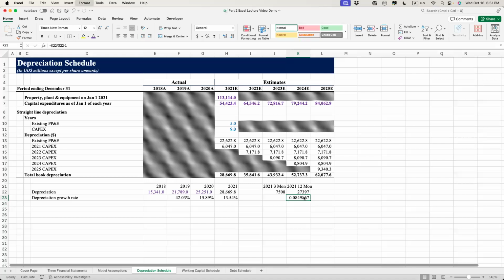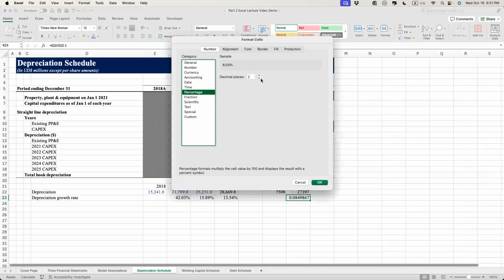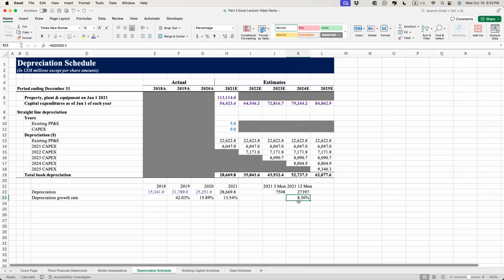That means if this is what you believe the depreciation should be based on the first quarter earnings, then the depreciation this year is going to increase by 8.5%. Then how about if we want to use the 3 months value? For this one, we do need to make an adjustment. We need to convert it to a year. This is 3 months, and there are 4 quarters in total, so let's simply multiply this by 4. And then let's calculate the growth rate based on this compared to 2020 depreciation, subtract 1.